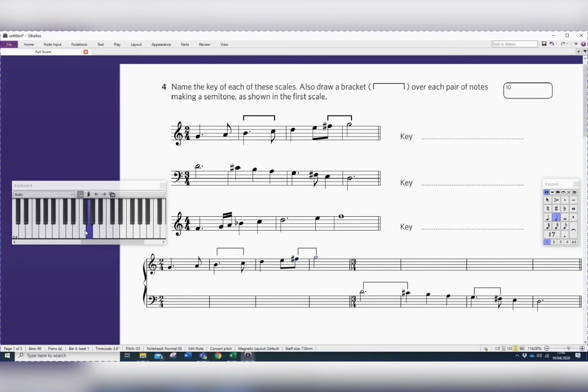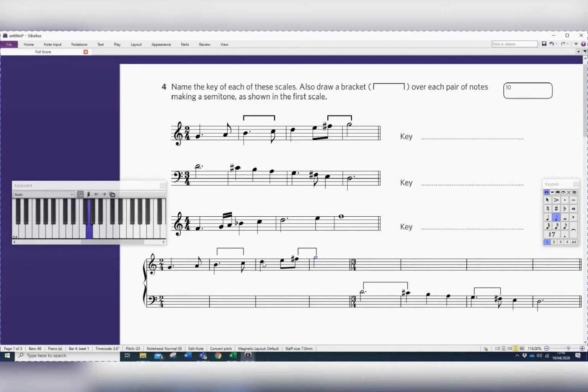So those are semitones. The other semitone in this scale comes between the third and the fourth note, or I should really use the word degree. We call the notes in the scale the degrees of the scale. So there's the first degree, second degree, third degree, and between the third and fourth degree of a major scale you have a semitone. Third degree, fourth degree. Notice this semitone, because there's no black note in between the two white notes, moves from white note to white note on the keyboard, and we continue to move up the scale.